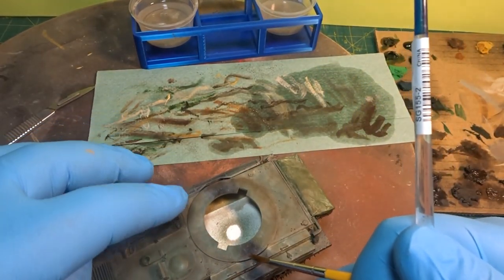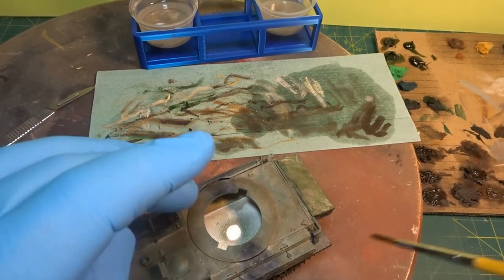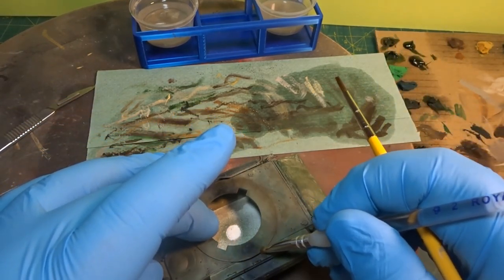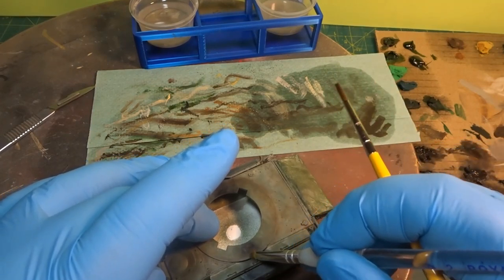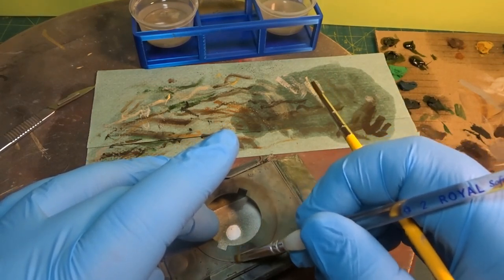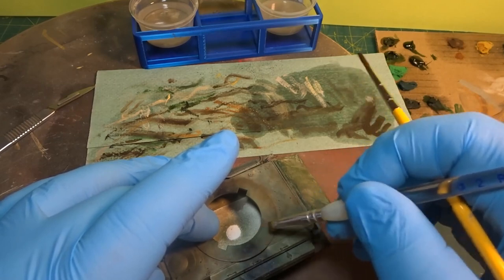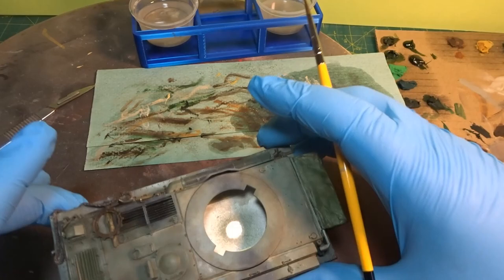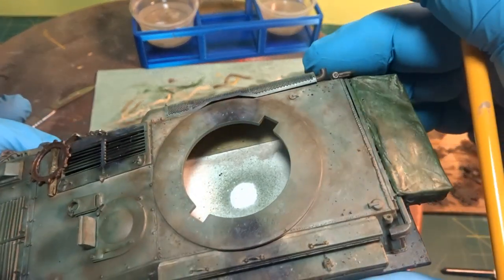But what I always say is try and create your own look. It's all well and good copying other people. I've done it myself. You need to learn and practice the skills, but eventually what you need to do is to try and create your own look. So that when people do see a build, then they know it's done by yourself because of your signature work.